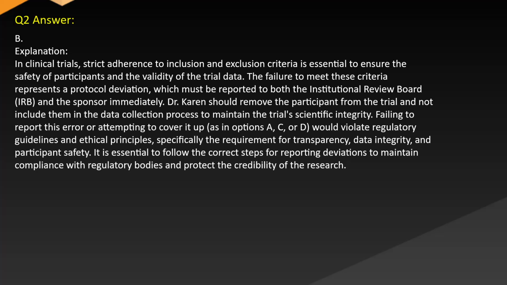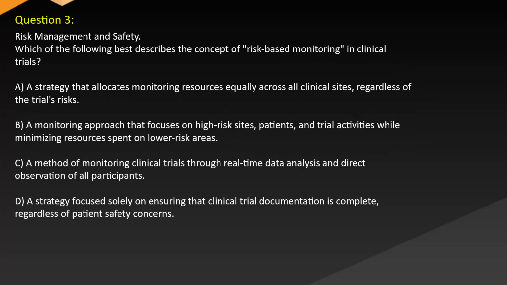trial's scientific integrity. Failing to report this error or attempting to cover it up, as in options A, C, or D, would violate regulatory guidelines and ethical principles, specifically the requirement for transparency, data integrity, and participant safety. It is essential to follow the correct steps for reporting deviations to maintain compliance with regulatory bodies and protect the credibility of the research.